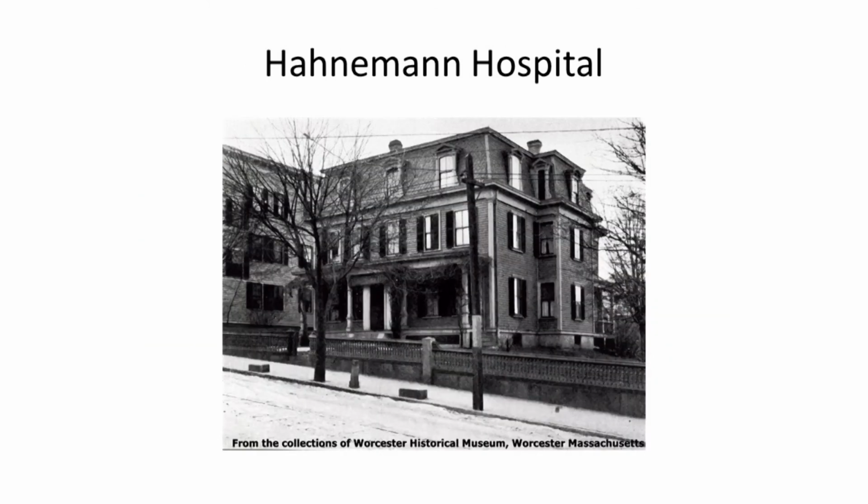Believe it or not, Hanneman Hospital was on Providence Street. It was founded in just somebody's house, one of the big old mansions on Providence Street. It was only there for a few years until it moved over to Lincoln Street, and still exists today as a surgical center as part of the UMass medical system. But kind of an interesting footnote that Hanneman Hospital was originally on Union Hill.